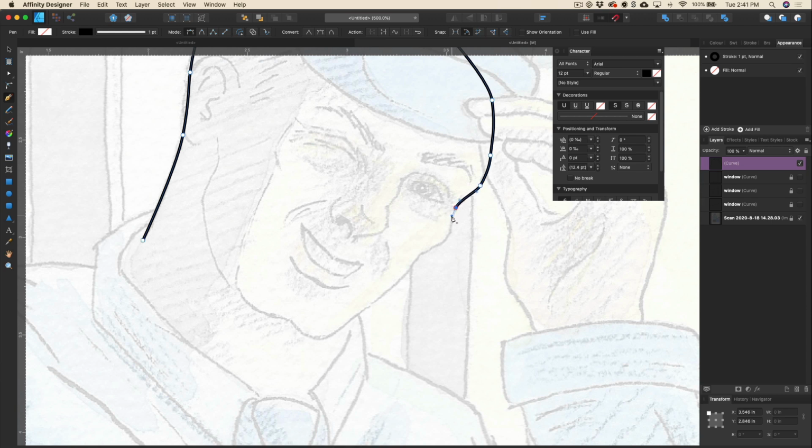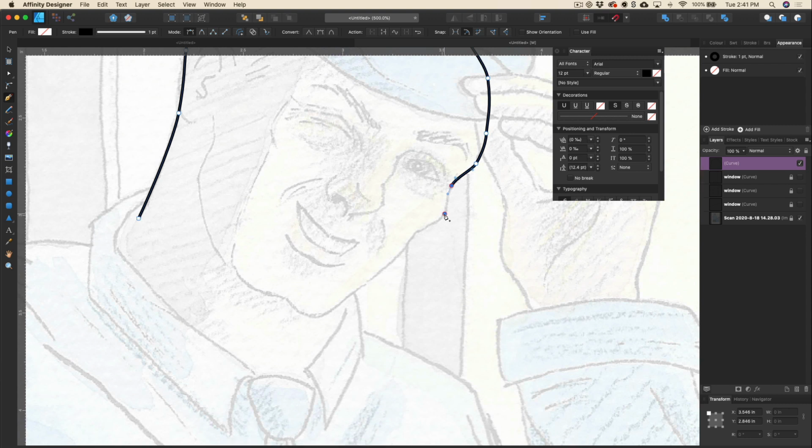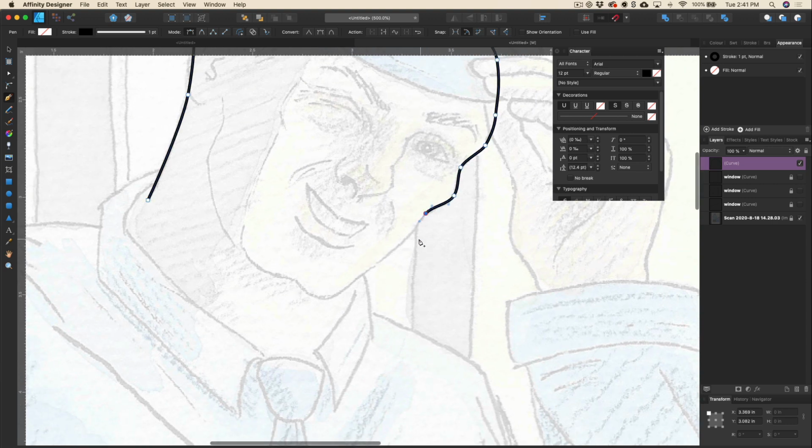So like I already mentioned, the Bezier curves can be a little bit tricky to get the hang of at first. But once you do, the job can go fairly quickly. It's just a matter of starting to get that intuition of where to drop each anchor point. And it does take a little bit of practice.